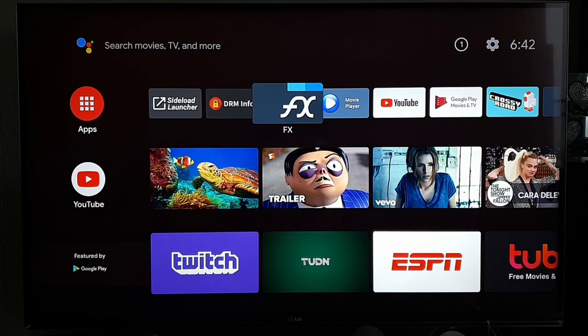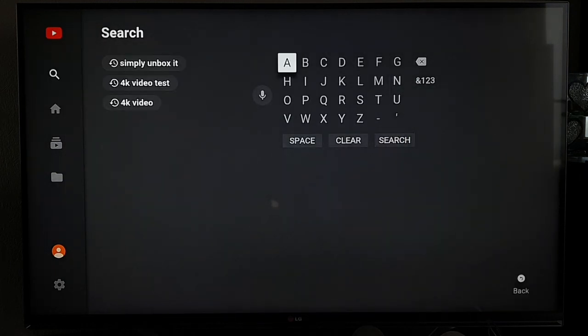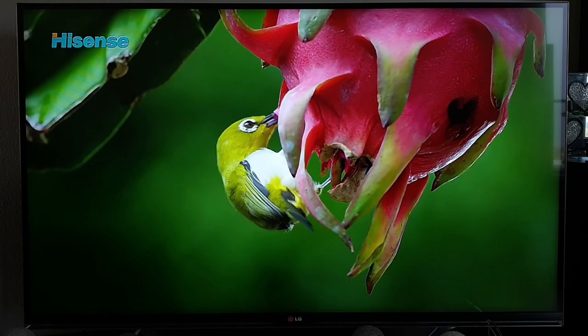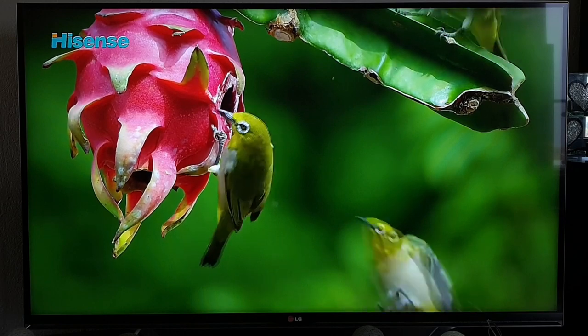Let's try playing 4K videos in YouTube. The video stutters a lot while connected via Wi-Fi, but it only happens on Wi-Fi. So I guess it's not fast enough for 4K. But if you plug in the Ethernet cable, they all play perfectly smooth. As we see here, it's all playing without any problems.